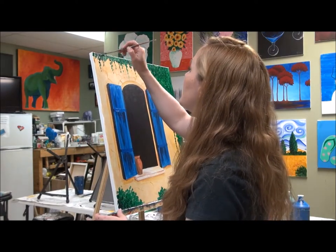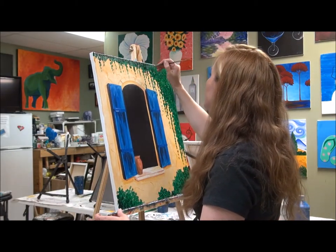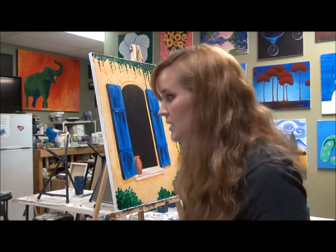Same thing at the top there. We're going to do a few little dabs of black to darken things up there. Changing the paint stroke direction constantly.